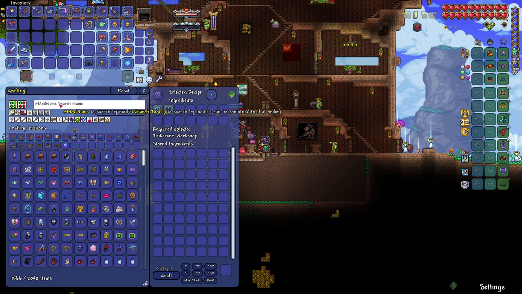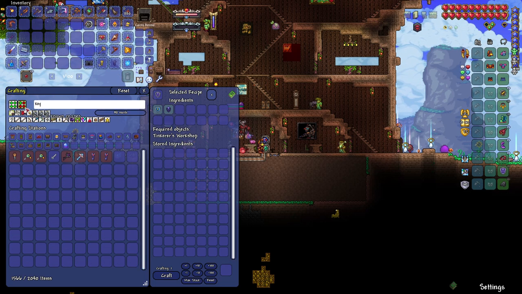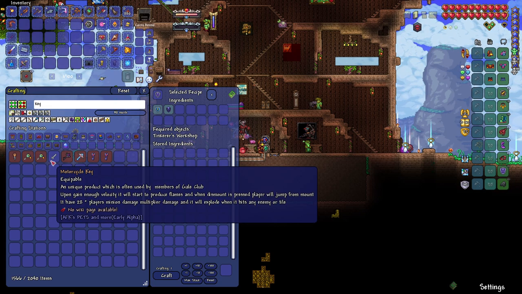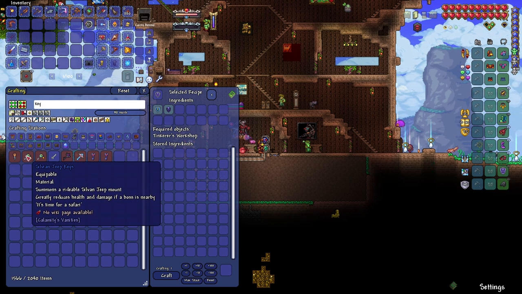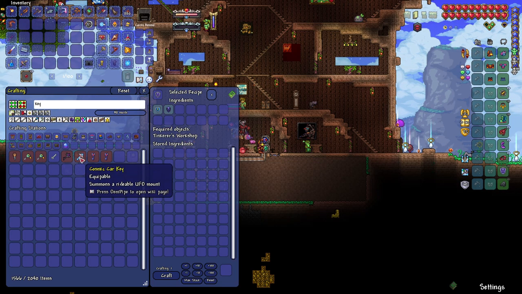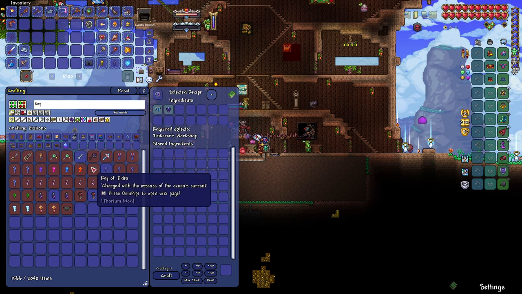I wonder if we can... like a mimic key or something? Oh, that sucks. I can't even get the Corruption Mimic. You can convert the stuff from the Crimson Mimic into the Corruption Mimic's loot. Yeah. Does not seem like there are any... yes, there are.